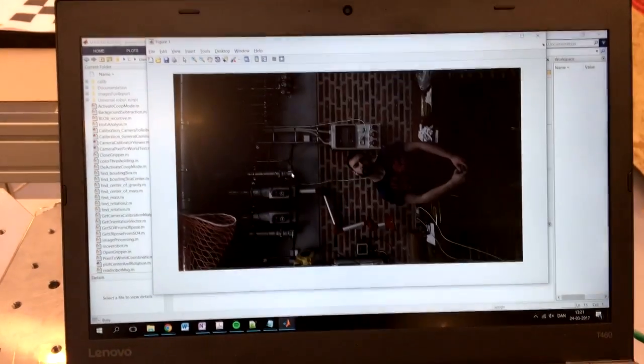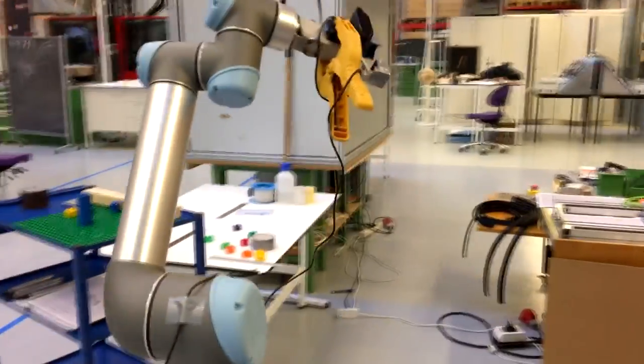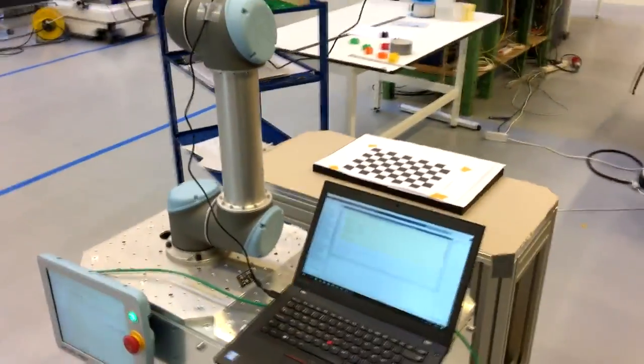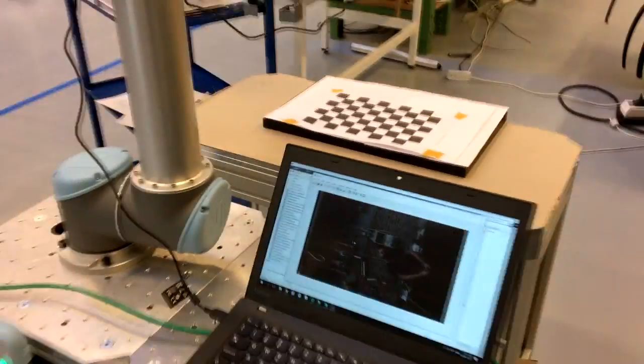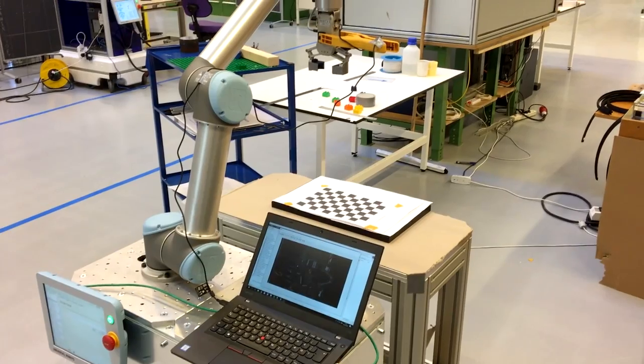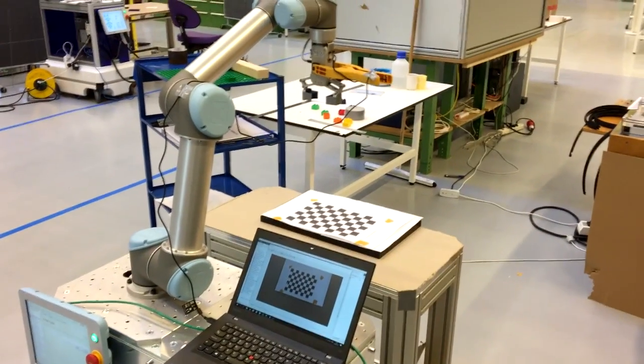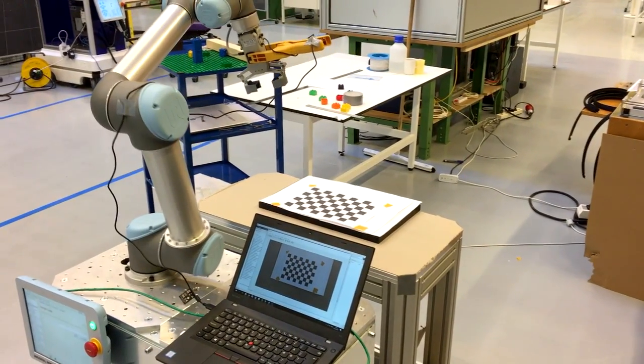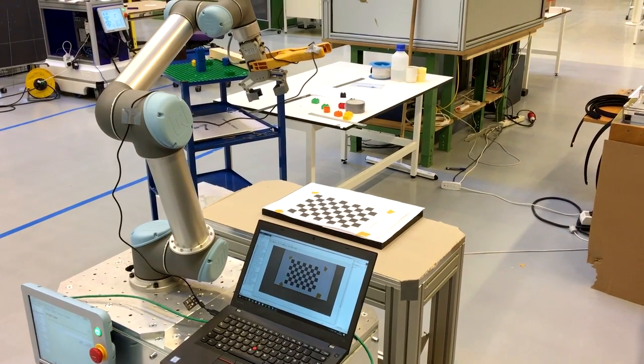So we will now start the MATLAB script that performs this calibration, which connects to the robot. We start the script, and the robot arm will then initialize, and in a minute we will start to see camera images being taken and saved for later calibration usage.